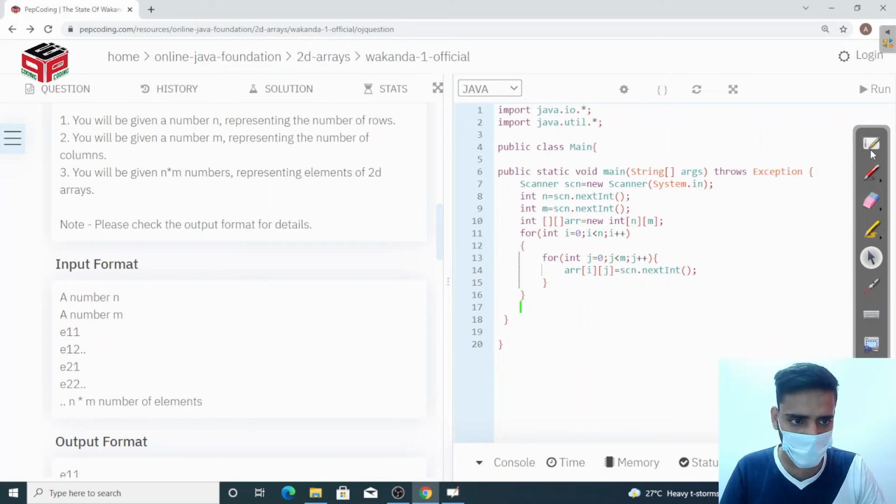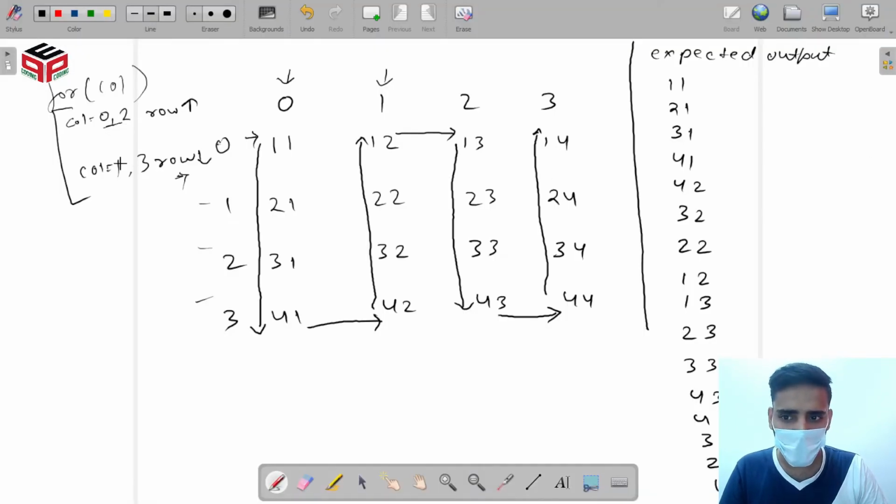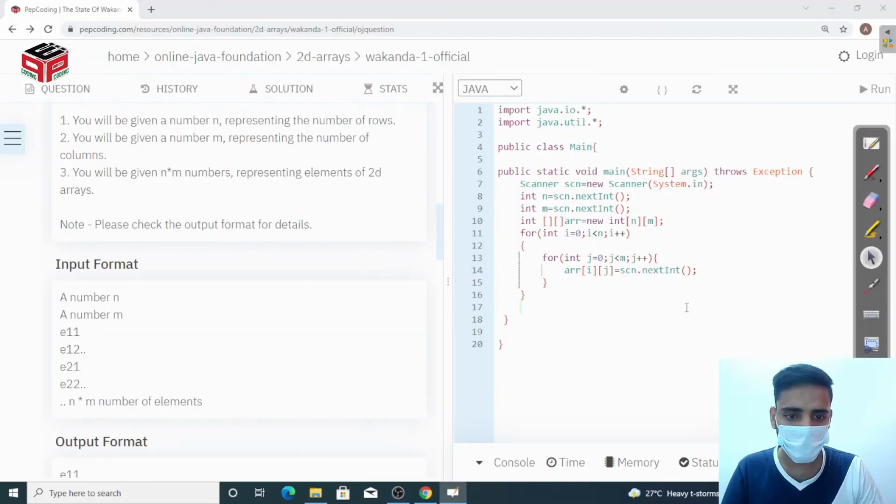So first of all, we have to run a for loop to visit the columns. Here, the column loop will run normally. It is increasing every time. But what about the rows?